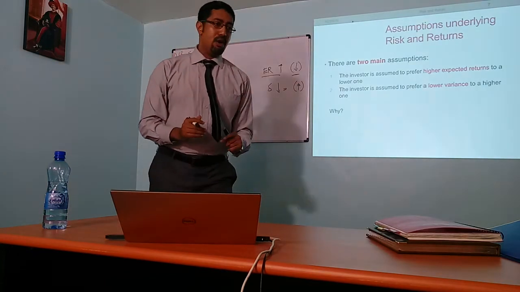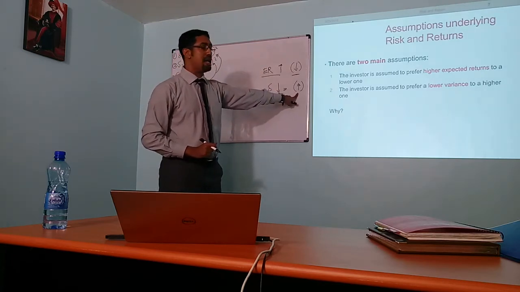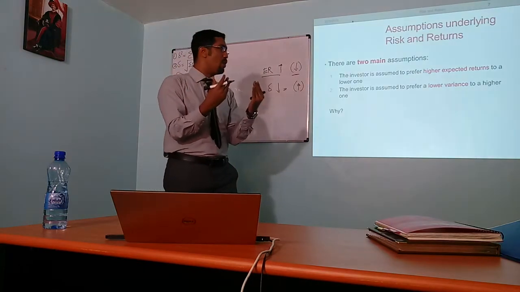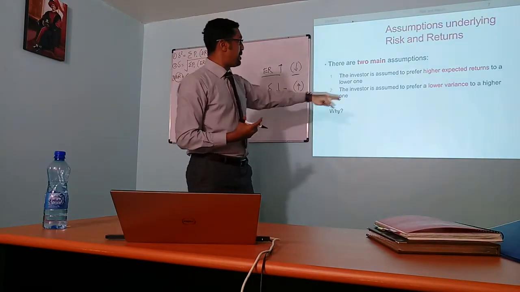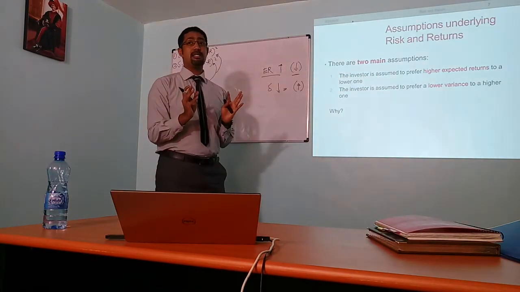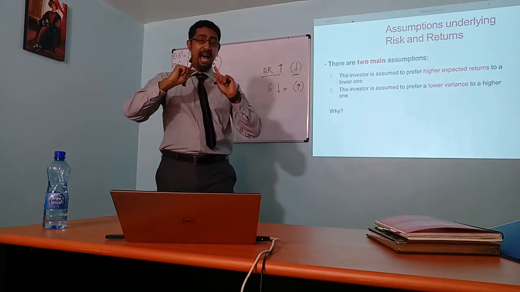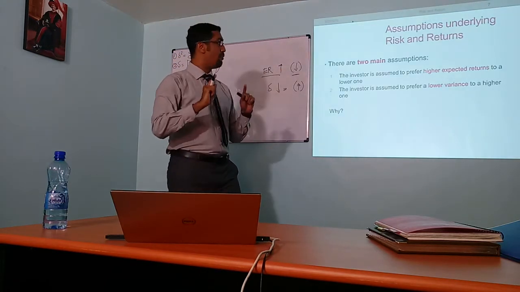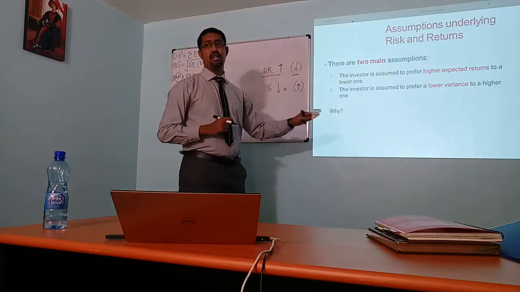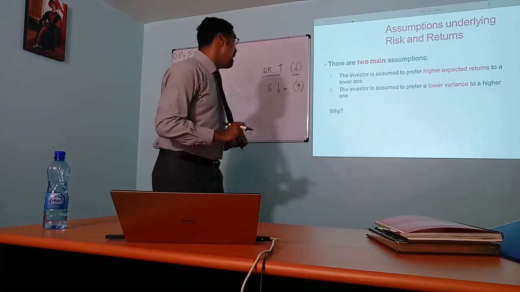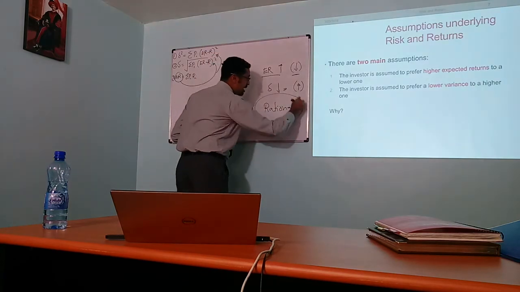And this is obvious. For you to get higher returns, you should expose yourself to higher risks. But it is unfortunate, and this is how we are. That is why I have this question: why do we behave in such a way that we prefer higher expected returns to lower ones, but we know for us to get higher returns, we have to go for higher risk ventures or investments? The reason behind these two is only in one word: rationality.